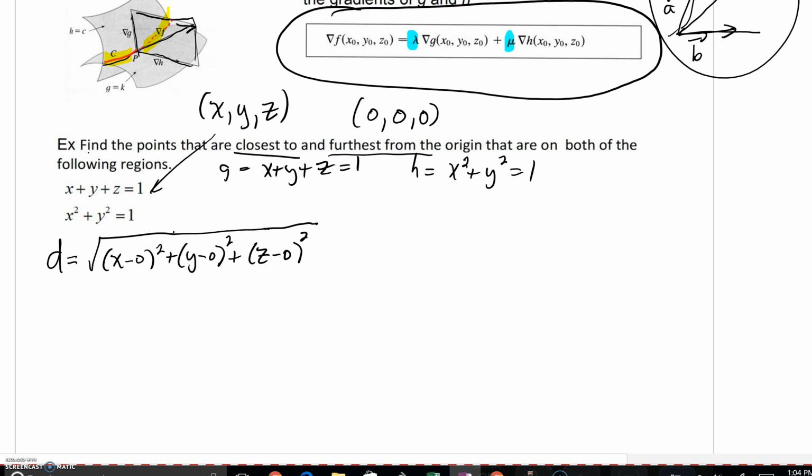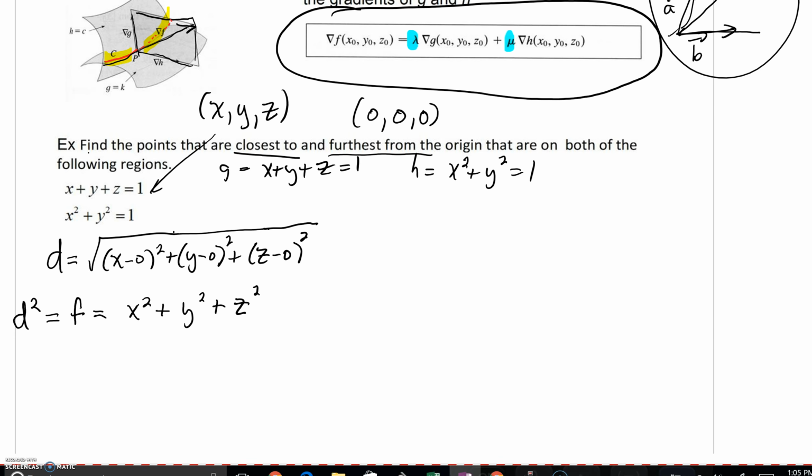When they're saying find the closest and furthest, we're trying to make little d as big and as small as possible. Now, of course, what we've done in the past is we said, hey, look, let's instead look at d squared. And d squared, I'm going to call f. And f is just going to be the exact same basic premise that we have here without the square root. And my goodness, that's such a much, much nicer looking kind of a setup.